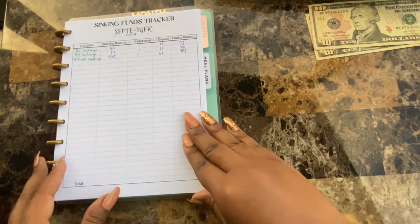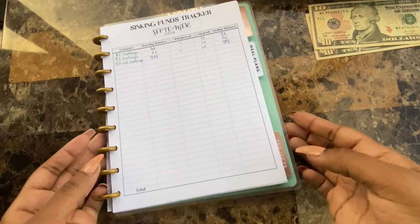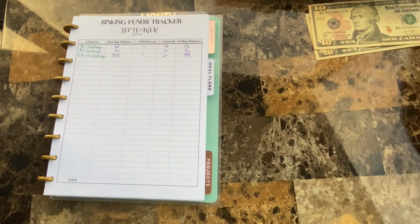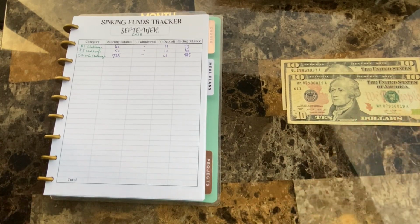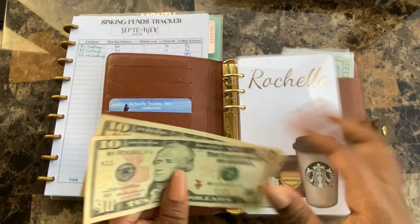Now let me see if that was all the cash we were supposed to stuff. I think so. Let me just check my list. Cash, groceries, 52-week, gas, EVA, travel. Oh, I was supposed to add a 20 to the, that's why I have money left over. Oh, it's a good problem. It's a good problem. Real quick. Where are we going to add this money?